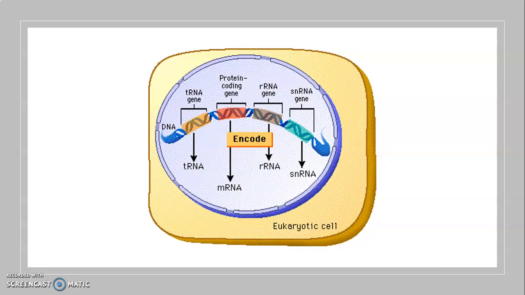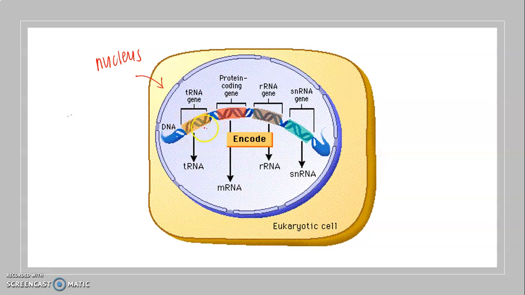Alright, so if we were to look at a eukaryotic cell, which this whole thing is, and then right here in blue, that is the nucleus, in case you have forgotten. Inside the nucleus, you see the DNA. And then there are little segments of the DNA that are coding for specific things needed for translation into proteins, needed for protein synthesis.